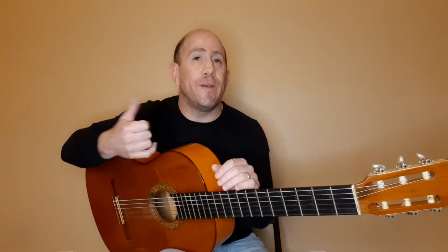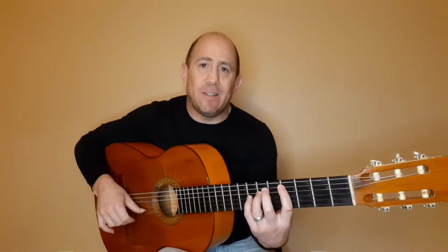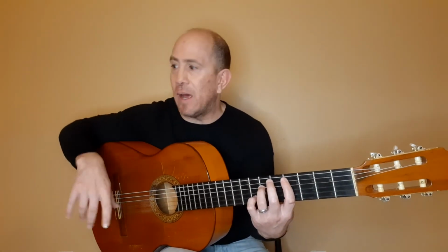Okay, so at the end of each compás, this is a two compás phrase. This little theme is a two compás phrase. At the end of each one, I do that abanico rasgueado. So with that, I'm going to try to do this where I do it like that. With the triplets, because eventually, I'll show you the next advancement after that in a minute.